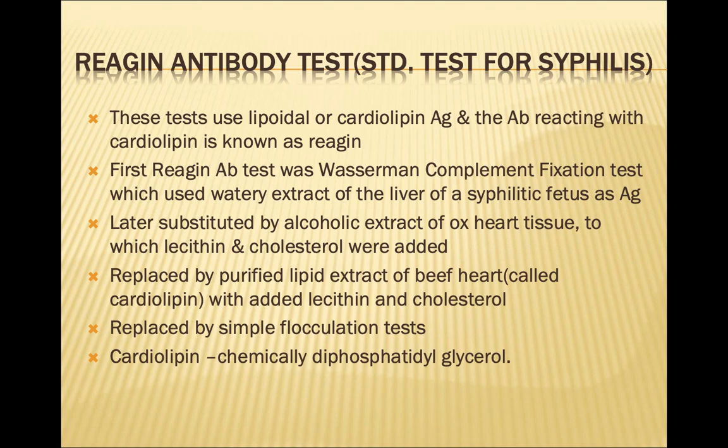So as I said, the Wassermann's fixation test and the Kahn's test are not used in the labs nowadays. Most often what we are using are the RPR and the VDRL. Cardiolipin is a purified lipid extract of beef heart, along with which we add lecithin and cholesterol to perform the VDRL test. This cardiolipin is chemically diphosphatidylglycerol in nature.